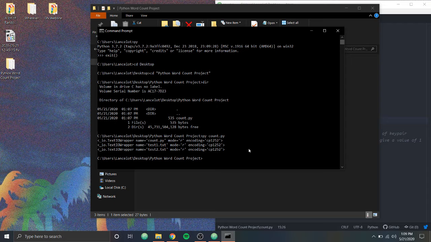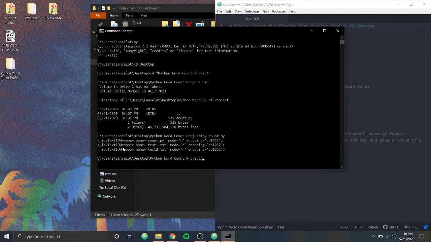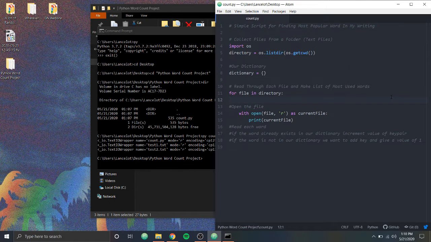Okay. I guess we are technically printing something. It's not really an error, but we're not printing what I want to see, right? I think the current file is an object, this io.TextIOWrapper thing. That's what it is, and we don't really want to print that so much as we want to print the contents of the file.